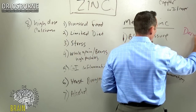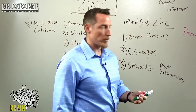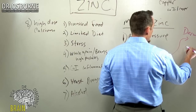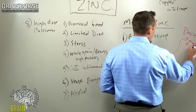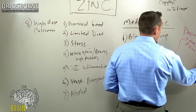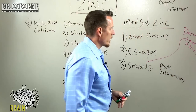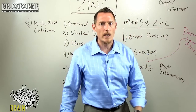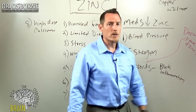You get dermatitis. The doctor says you have skin inflammation, but doesn't say why you have skin inflammation. So then they pump you full of a steroid, right? And over time, that steroid reduces your zinc. And that zinc deficiency leads to dermatitis. Okay? Who's winning in that scenario? No one, right? Especially if the original reason why you have dermatitis is actually a zinc deficiency and not something else.